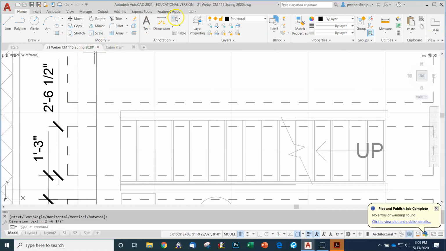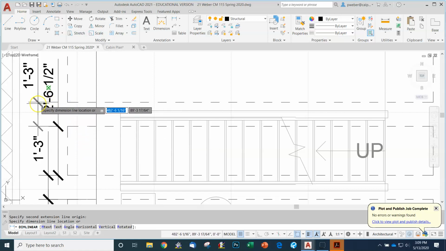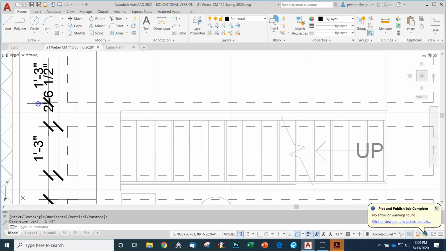So here I go again. I'll click from here. And notice snap is turned off. O-snap is on. I should be able to click from here to here, and it should give me a 1'3". And I'll just park. O-snap got in my way. Let me click that and see if I can drag. Tell you what, let me delete it. I'm going to try that one more time.